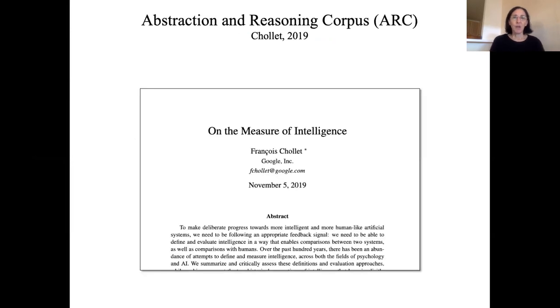I wanted to just as my last domain to talk about this proposal by a Google scientist named Francois Chollet. Possibly some of you have heard about this. He wrote a really interesting paper called On the Measure of Intelligence that tried to say, how is it that we're going to measure intelligence in artificial intelligence systems? We have the Turing test, which has all kinds of flaws. We have these language systems like GPT-3, which sound intelligent, but actually have all kinds of strange cracks in the facade, if you will.